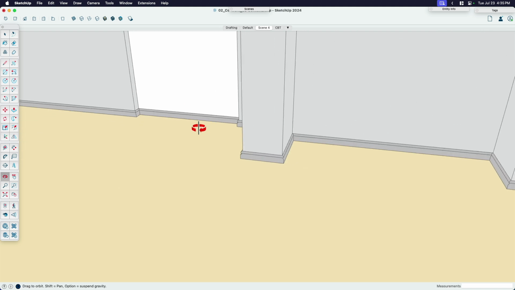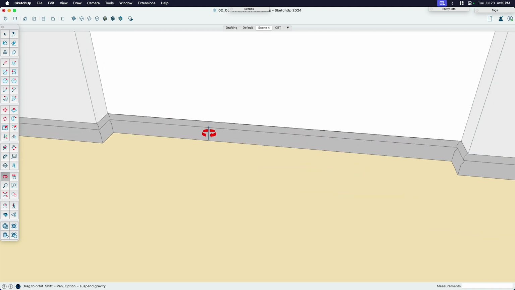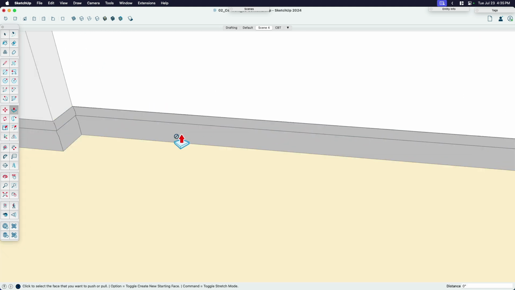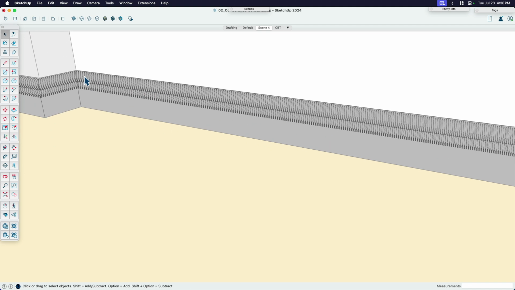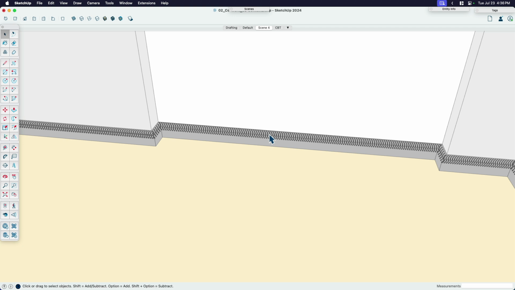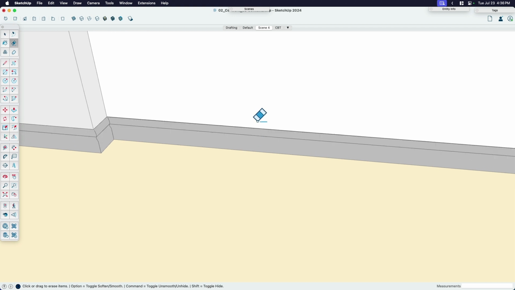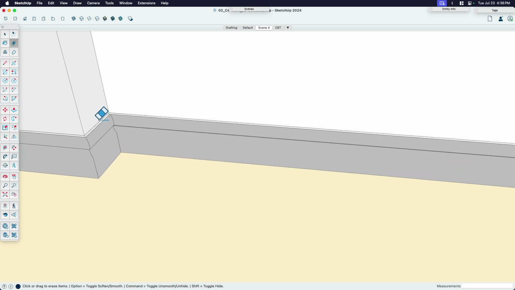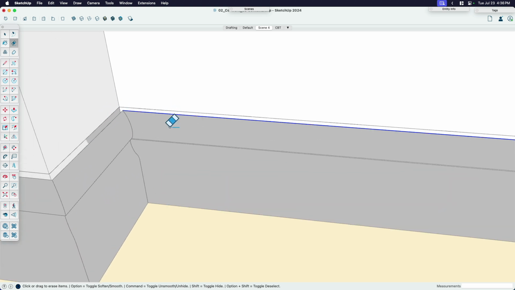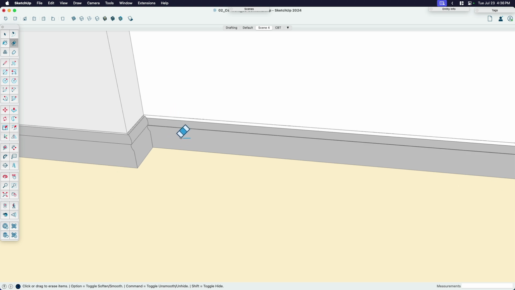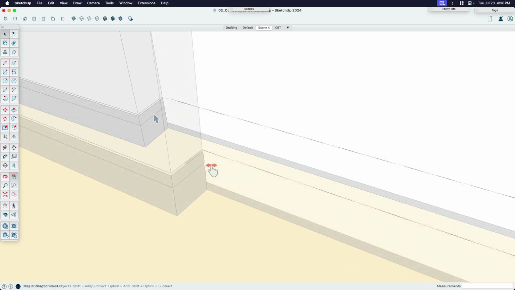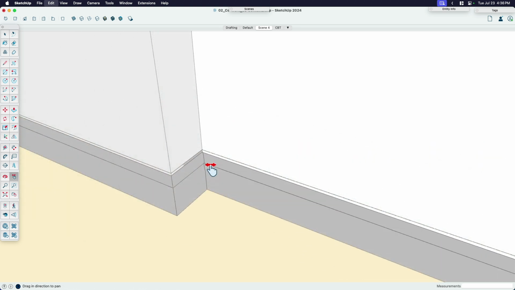It looks good, but as I said, you cannot just push-pull this anymore. It doesn't want to do that. It's too complex. It's got all this extra geometry. Well, you're probably thinking, why don't you just use the eraser tool? All right, let's try that. I'm going to erase. Problem is, I just lost my top face. And again, it's just erasing. I'm going to end up losing information that I don't want to lose. So I'm going to undo that.